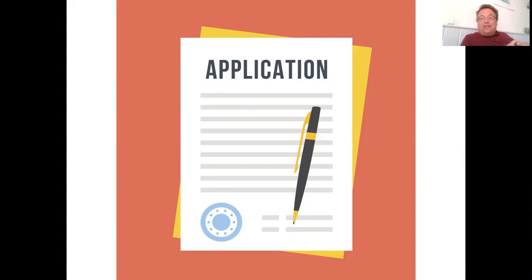And I should add that as someone who used to vet, put forward and interview people for positions within organisations, I feel the process needs to be broken down and understood. Too often there is a mistake in understanding. Applications, applying for work, are about matching the needs of an employer to the attributes and skills of someone who wants work.